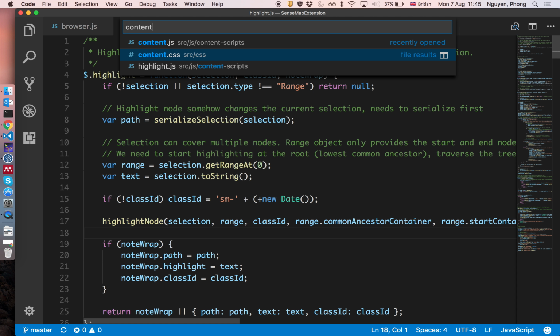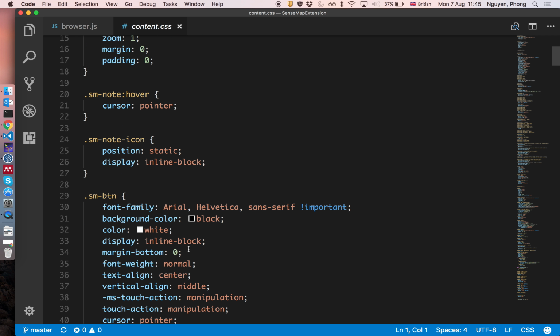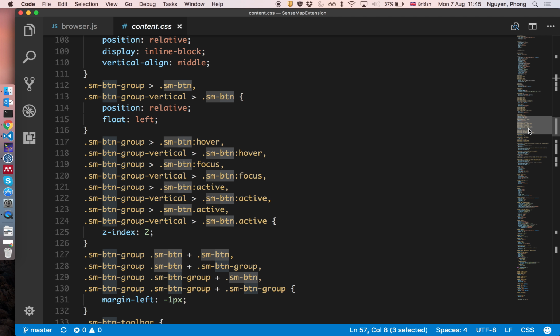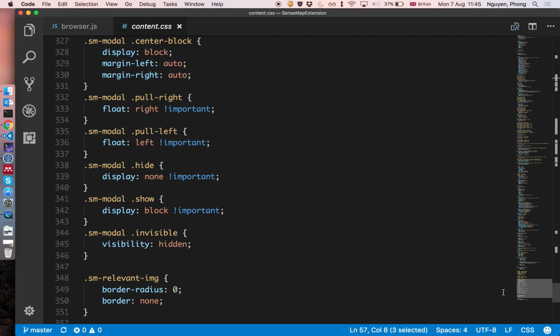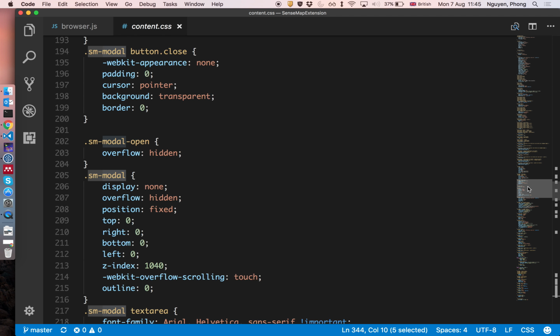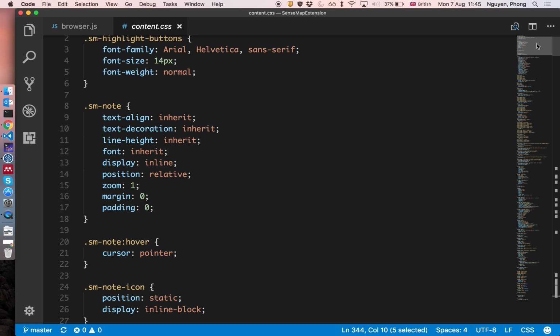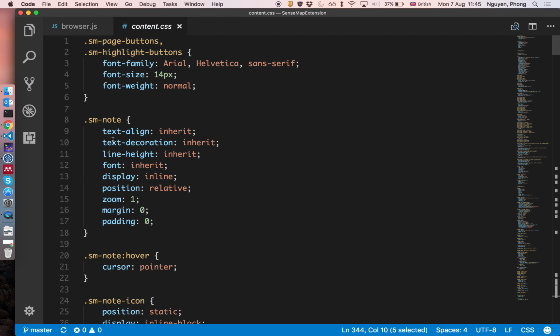Okay. There's no other reason. Actually, I think this one is for Bootstrap, but I already tried to minimize it as much as possible. So we don't include the Bootstrap library here, but this is a Bootstrap thing, the modal message box. We can get rid of these. The reason I use Bootstrap is because I want a nice message box. Okay. Or you can just format it nicely yourself. Yeah. And this is the main one, SM note.